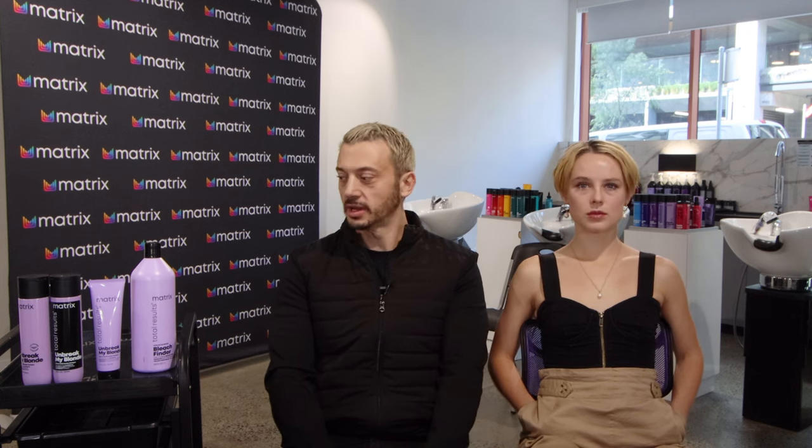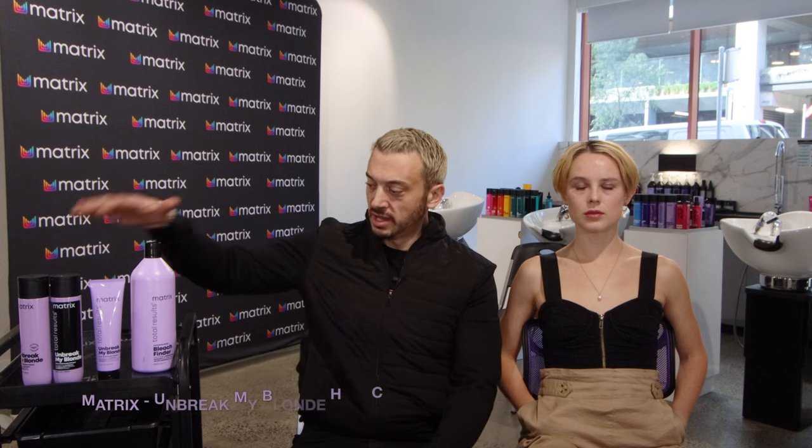I thought I'd also mention some of the supporting products we'll be using post-colour. Sam is still here with me in Sydney, so she'll be doing the colour a little bit later on. When we lighten hair, I think it's fair to say we push boundaries, and having a strong technical understanding of how to lighten hair is obviously very important. However, there is a change in the physical composition of the hair which is unavoidable. We do use products to nurture the lightening process and the condition of the hair during that process, but the UnBreak My Blonde range is going to be helping us today.